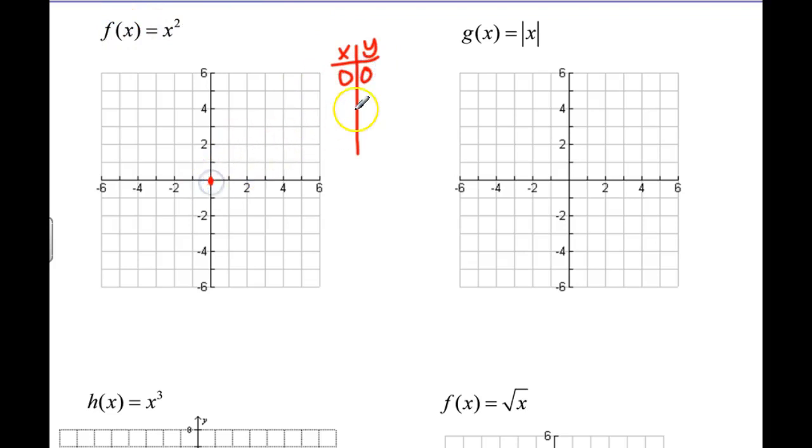It's one of the famous points on this graph. We plug in a 1. 1 squared is 1, so we get 1, 1. Plug in 2. 2 squared is 4, you get 2, 4. These are the famous points on this graph right there. Let's plug in negative 1. Negative 1 quantity squared is going to be a positive 1. And then negative 2, we plug that in, you get a positive 4.